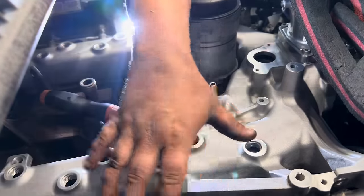All right, guys, I'm interjecting into the video right here because we actually ran into a little bit of a problem on the dually once we got the ODAWGS installed. I want to interject because it is related to some clearance issues that we ran into, and I want to hopefully save some guys some time. I don't think a lot of you are going to run into this issue, but it's definitely something to be aware of. When we initially got the ODAWGS installed, we ran into a coolant leak, and ultimately the coolant leak led to us having to remove the ODAWGS intake manifold back off the truck.